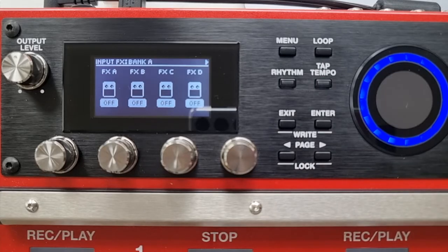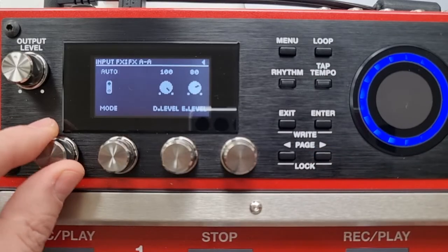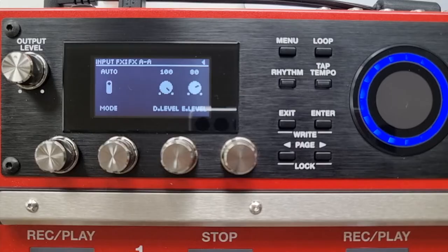The auto harmony gives you the extra option of the harmony mode, which is based on MIDI note messages — as opposed to you playing chords on your guitar. A common misconception is that you could play chords from your guitar to achieve better results for your harmony, like you can on other Boss effects pedals. But in this case, it's just MIDI note messages that can be read by the RC-600.